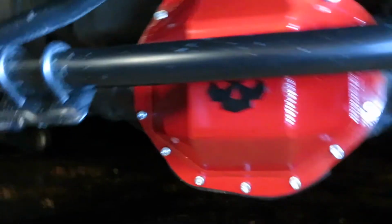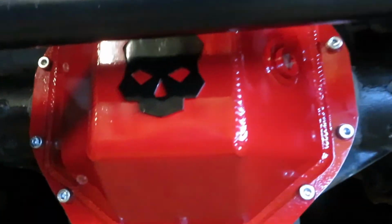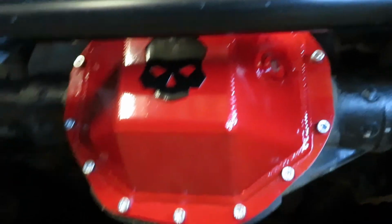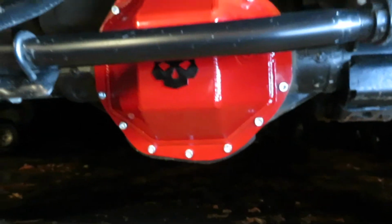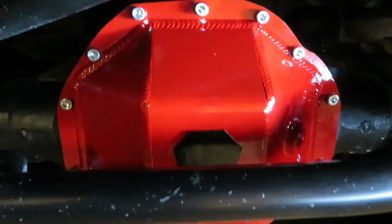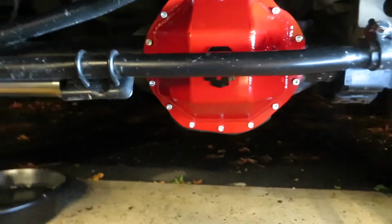Kinda sucks, this is in the way, but it is what it is. She still looks good. Got some extra protection when I'm running into stuff, which I do all the time. And it looks good.